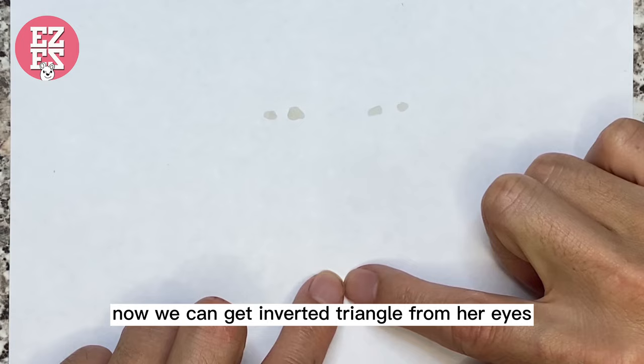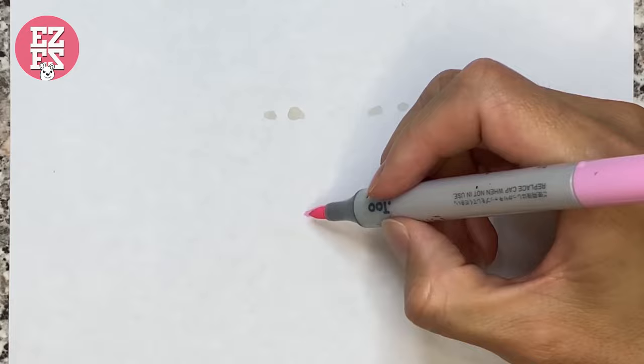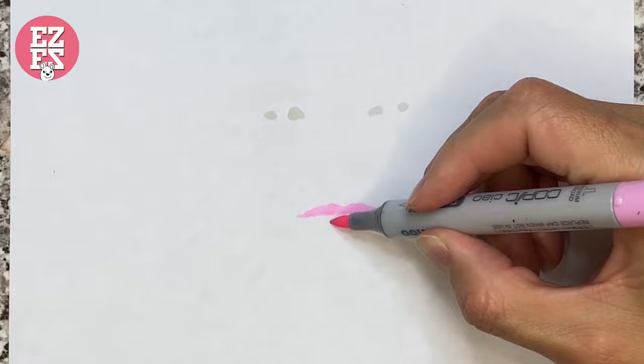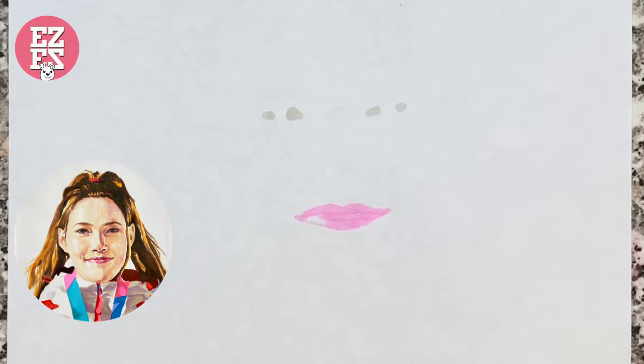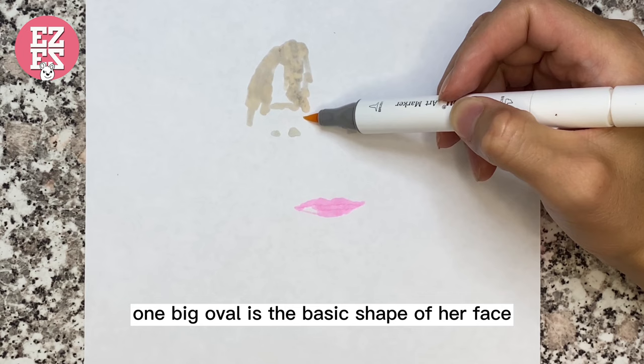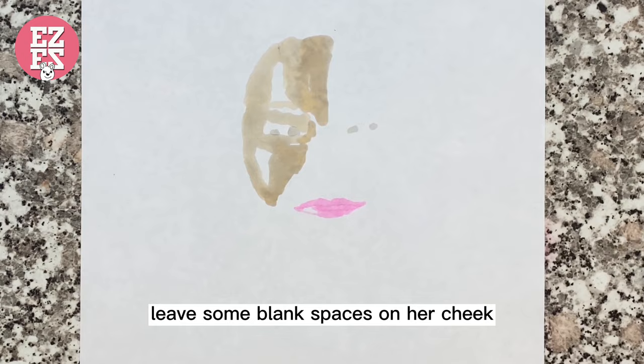Then, we can get the position of her lips. One big oval is the basic shape of her face. We start coloring her face from the light parts to the dark parts. Leave some blank spaces on her cheek and her forehead as a highlight.